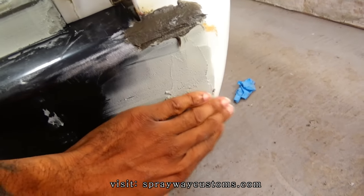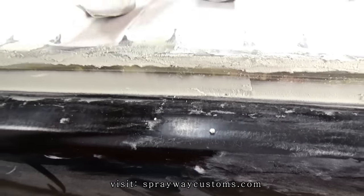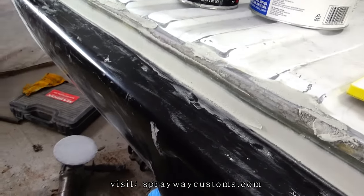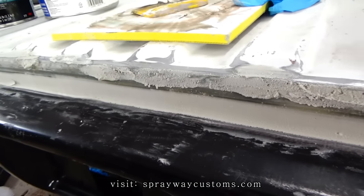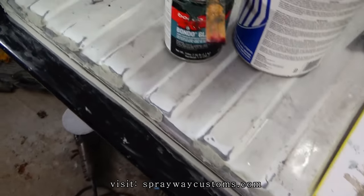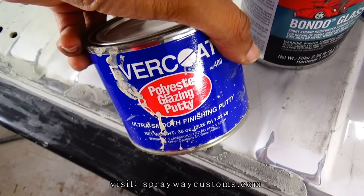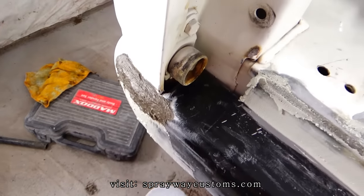Alright, got everything wiped on. Everything done dried up. Now ready to take some 80 grit and start sanding, getting everything smooth. Then I might be ready for some primer after that if I don't find no more imperfections, which I'm pretty sure I'll find some. I'll just put some glaze and putty on those spots if I find some. So let me take care of all this sanding, then I'll put you back on.